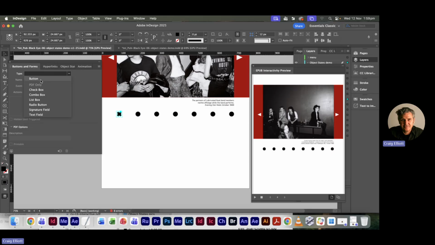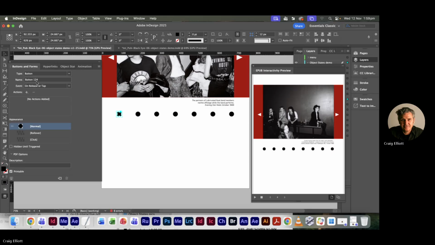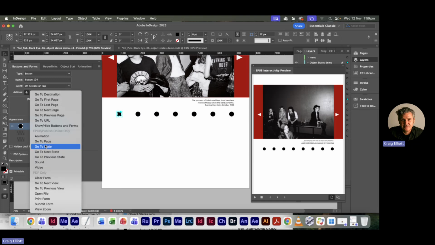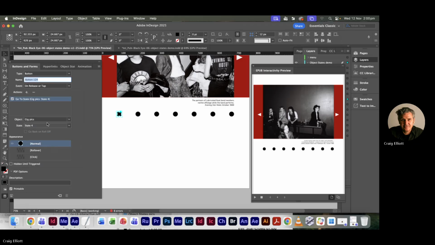So this will be a button. I won't worry about naming this one, but I could call it state 1 button. It will go to a state. Okay. And the state in the crowd picks is state 1.